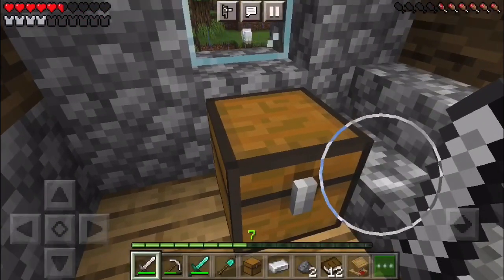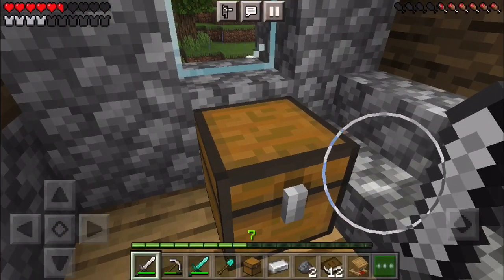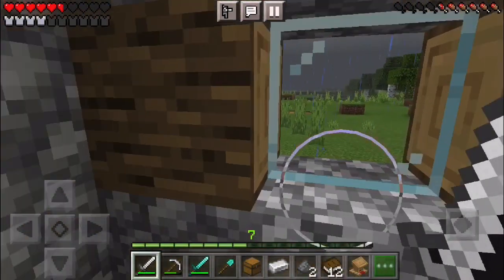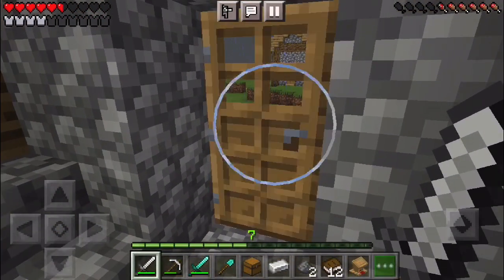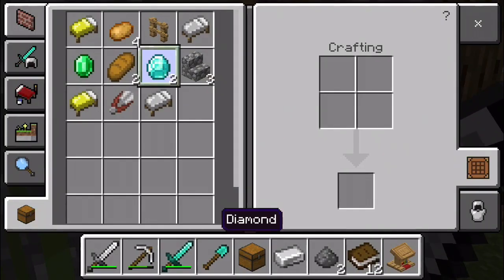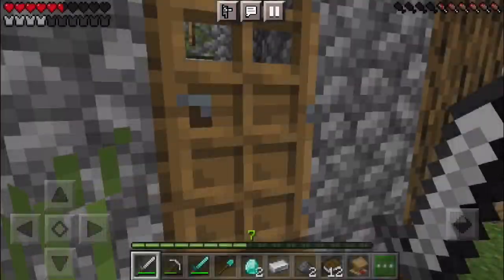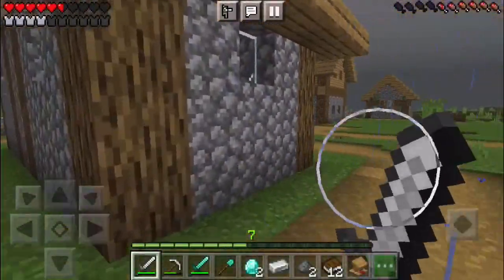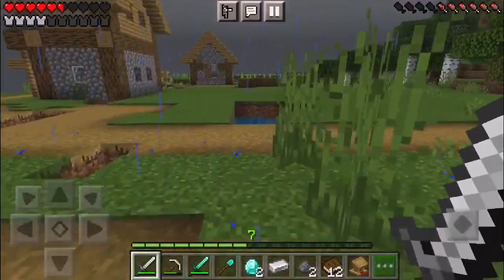Moment of truth. 3, 2, 1. Yes. Oh, yes. I don't need that many beds. Oh, yes. We just keep getting more and more diamonds. You know, I want to see them. Nice. So that is the episode over.